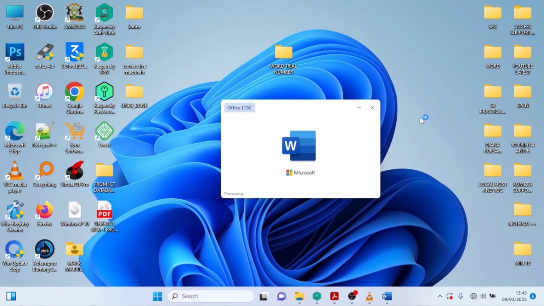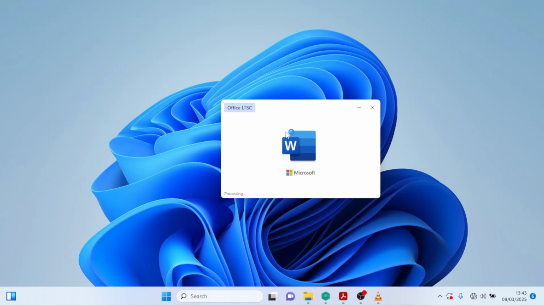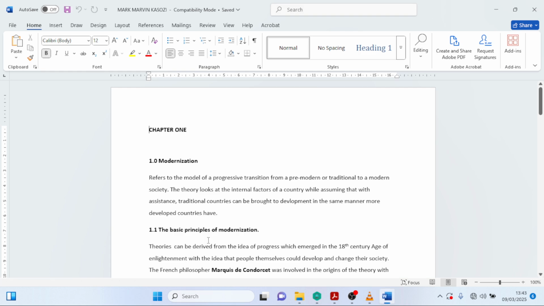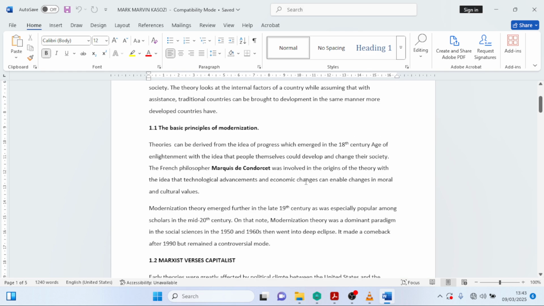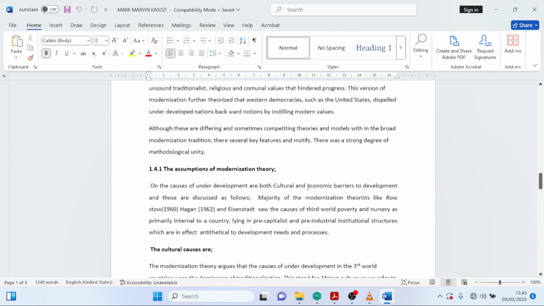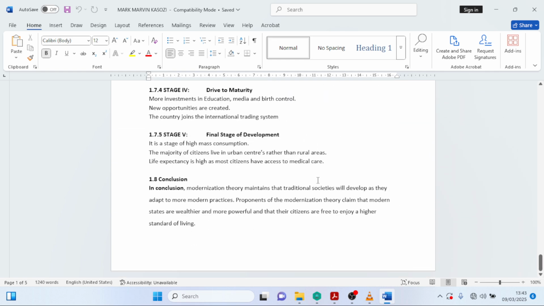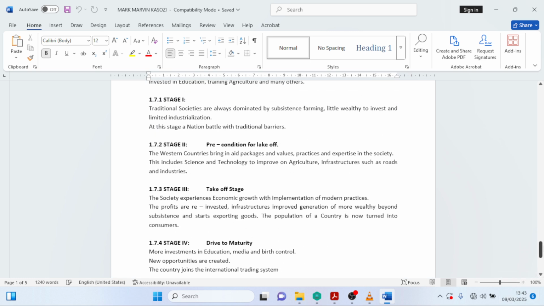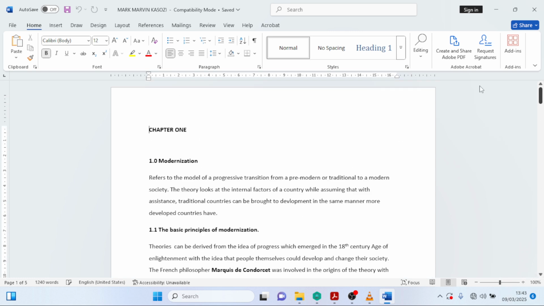Okay, now that my file is opening up, and it is right here. So this is the file I've loaded. So this is the file I'm going to use in this tutorial of word processing.